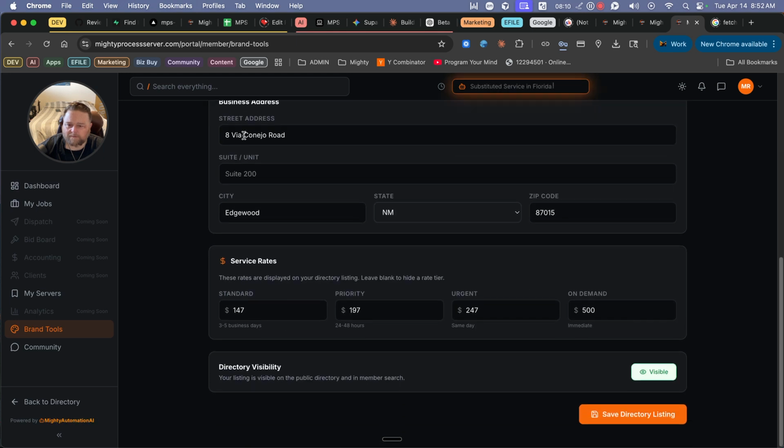You have your business address, which is actually incorrect. I have to update that. Then you have your pricing. Some people have asked, can I change these timeframes? No, you cannot change these timeframes. These timeframes are set, but you can change the pricing. So if you would normally charge more for 3 to 5 business days, just make it make sense for you. The reason is because the system has deadlines, time frames, and reminders, and it would be impossible for me to connect it to everybody's different time frames.